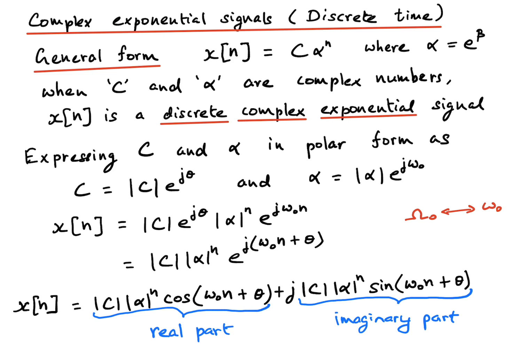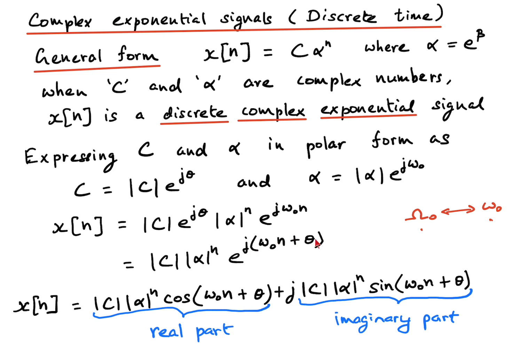Only when we have to deal with the discrete and continuous cases in the same problem, to distinguish the discrete frequency from the continuous frequency, will we use different notations. But when that distinction is not needed, we'll simply use the small omega naught. So they can be used interchangeably, unless we want a clear distinction that in this particular problem this omega naught means discrete frequency and this omega naught means continuous frequency. Where the distinction is not needed, we will just use the same notation. That's only a matter of notation, it doesn't matter. So our complex exponential in discrete time takes this form. Again, because it's a complex exponential, it can be written using Euler's expression: e^(jx) is cosine x plus j sine x, right?